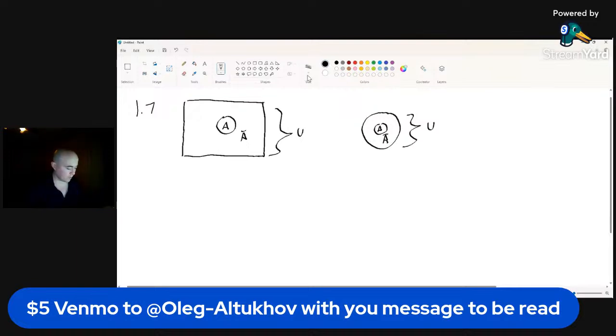Okay, so I'm going to try this. Yeah, okay, that's fine. Essentially, that's what they did. Actually, they just shaded the A hat, but I explained that in the book. The only difference is they just shaded the complement. So this is A, and then U is equal to. Okay, so that's basically what we're doing here. You can draw it any number of ways, but that's fine. The book accepts that.